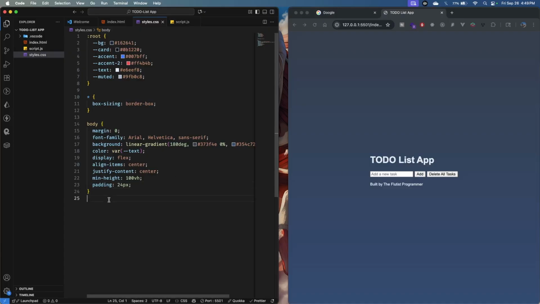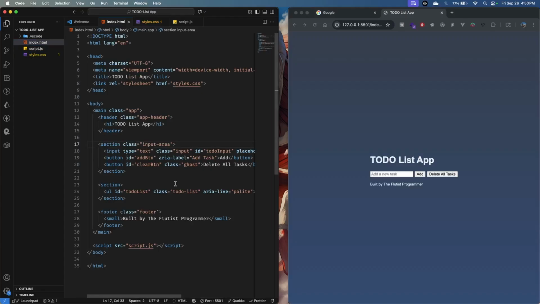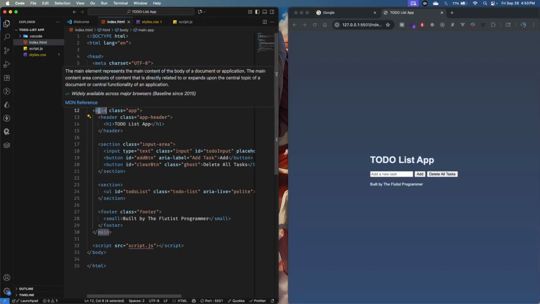The next class that we have is .app. This class is the one that we declare on the main element that you see here.